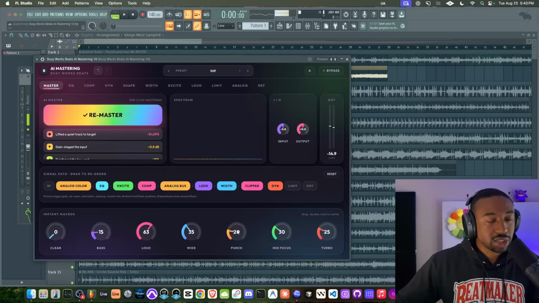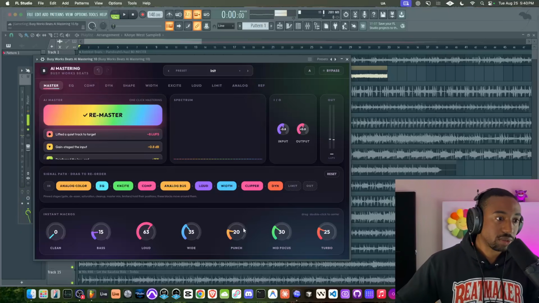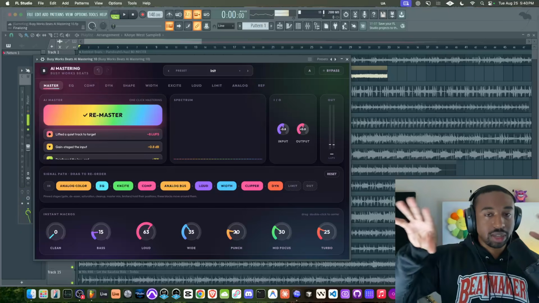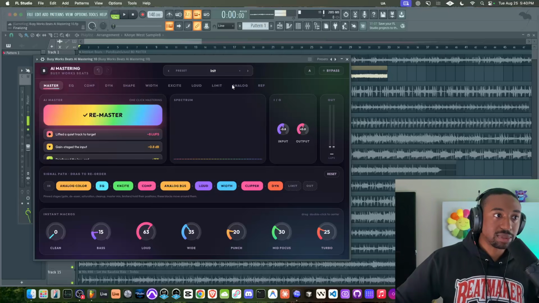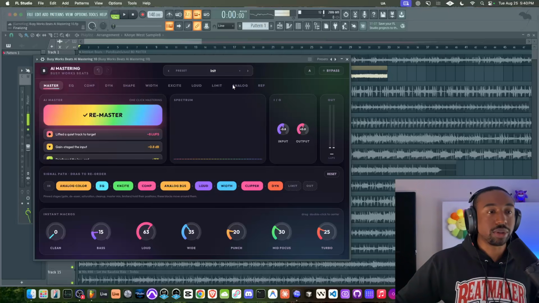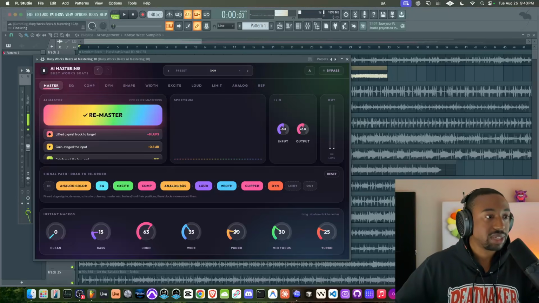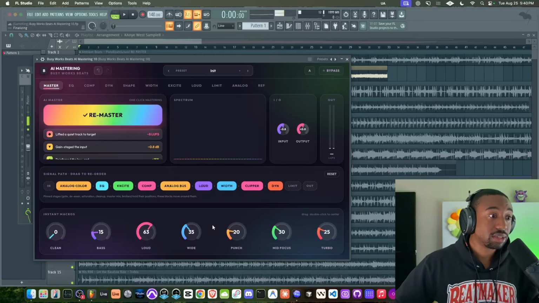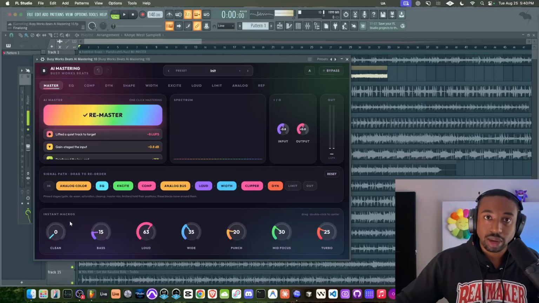I'm going to experiment with the punch knob, however. So there's 7 macros on the front. These determine pretty much all the knobs on the back end. So all that twisting the knob stuff, you guys really don't have to do that. That was me just showing you the nuance of the newer version. But if you guys want to make it a little bit easier on yourself, there's 7 knobs here at the bottom, and you just turn these up. I'll describe these real quick.